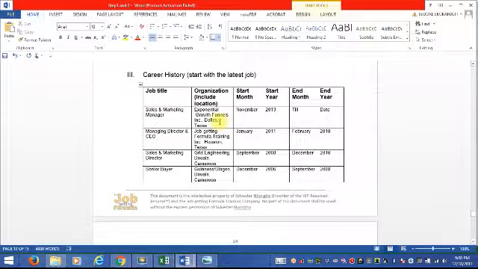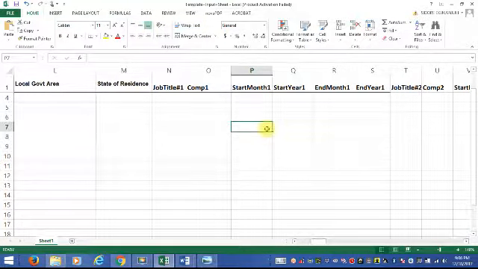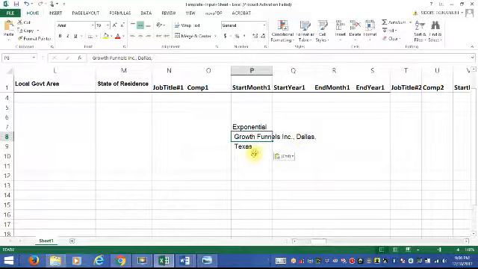The way you put line breaks is by pressing the enter button. When you press enter, you are basically sending text to a different line. When you put that information in Excel, Excel will create a separate line. Let me try something for you to see. Excel will put this in separate rows because there's a line break between exponential, and another between Dallas and Texas. Instead of putting all of this in one cell, it is now putting them in 3 separate cells.